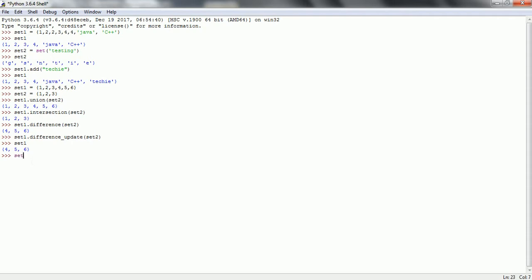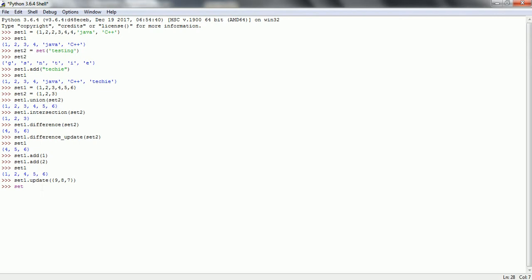Now similarly, if you want to add an element to set1, we have already seen add. set1.add(1), set1.add(2). Now set1 contains 1 2 4 5 6, because previously set1 had 4 5 6, now we added 1 and 2, so we have 1 2 4 5 6. Now if you want to update this set, that is also possible. set1.update, and you can provide another set, let us consider 987.